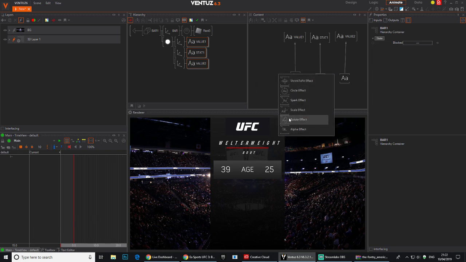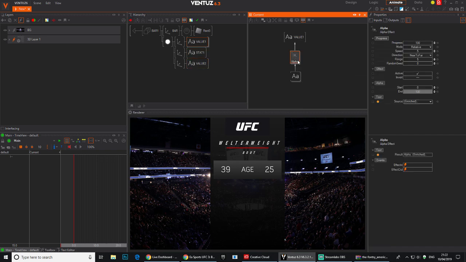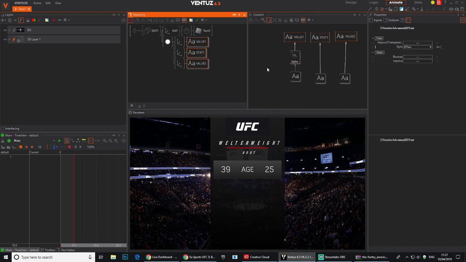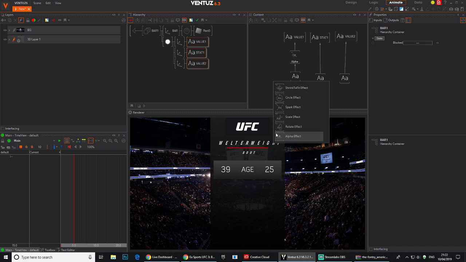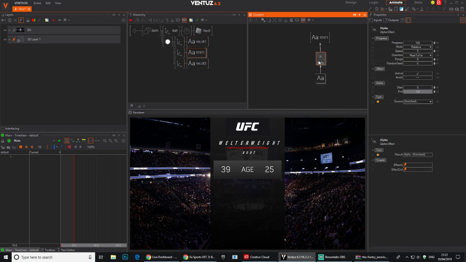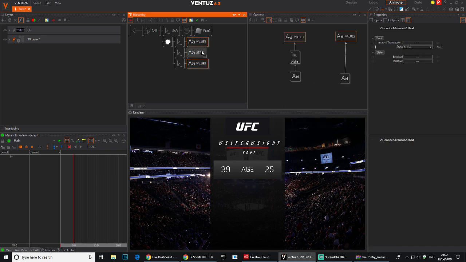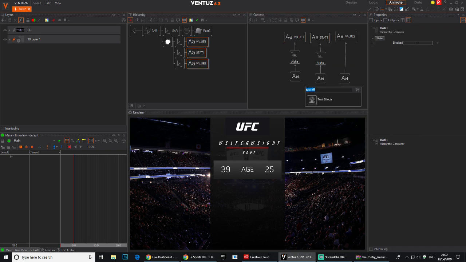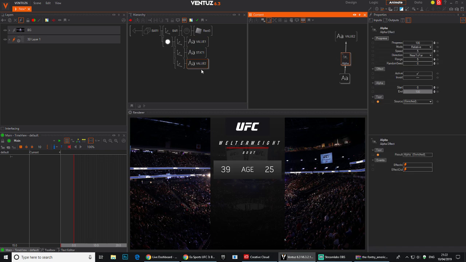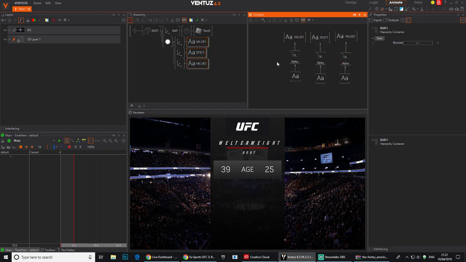But text effects, and then I'm going to use text alpha. And I'm just going to apply it to each one. You could also write alpha effect, per specific instant, and it just saves you one more click.